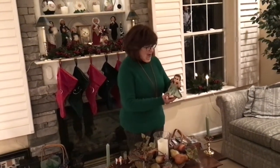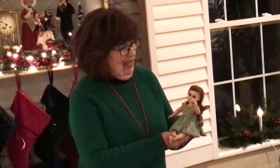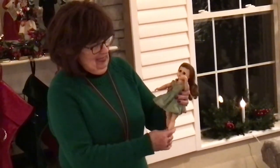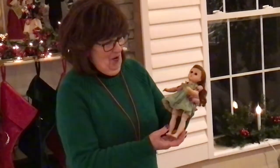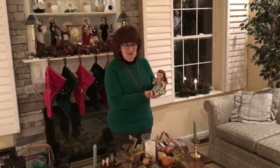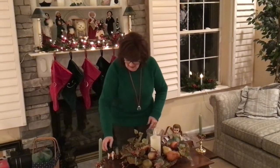This was one of her dolls. This is a Madame Alexander doll, and this doll's name was Cece. And you can see she had long hair, her eyes move, and her arms and her legs bend, her knees bend, her arm moves. And so, a well-loved and very adorable Cece, Madame Alexander doll, was one of Roberta's favorite dolls that she had. Another memorable, and I can't say toy really, but it is a toy.